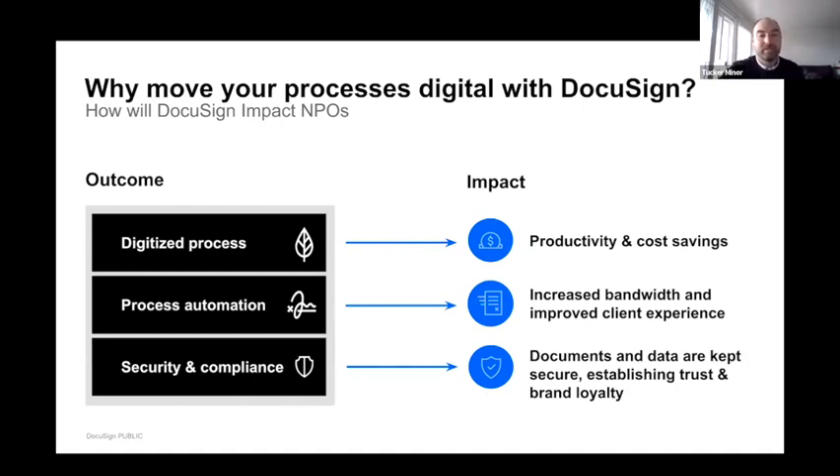With current financial markets coming down from all-time highs, fiscally-minded folks are asking how to continue providing stellar services even if budgets are stagnant or less available. DocuSign is here to evangelize the successes of nonprofits that have found impact moving to a digital approach. Most organizations come to us with an archaic paper-based process. DocuSign quickly digitizes that workflow, delivering extra staff productivity, hard cost savings in paper, and automated downstream workflows — providing increased bandwidth and improved client experience.